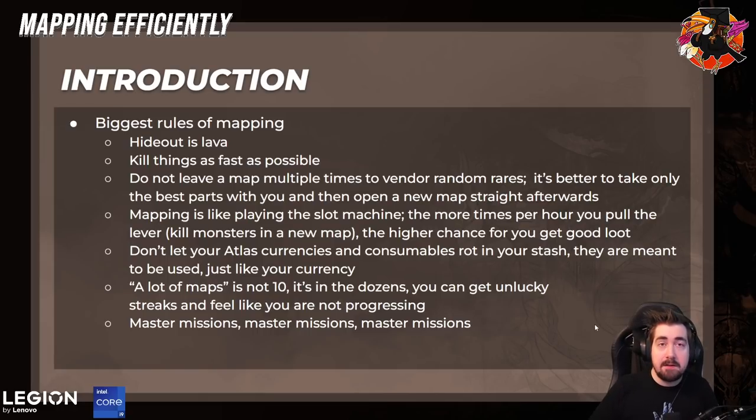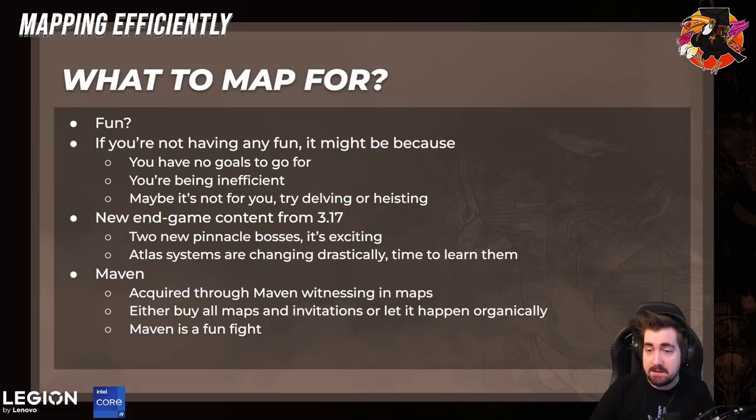Master missions are very important to use. Don't let them just rot. Even most of them are worth using. Throw them on a map and use them early on. Things like bestiary and stuff are great for getting 6 links early, 5 links, and just very, very useful. So make sure you're using them. You can save, for example, incursion ones, which are really good when farming divination cards or when you need something from the temple.